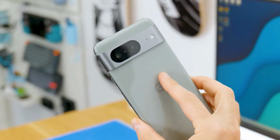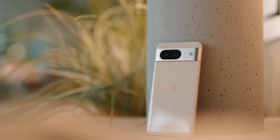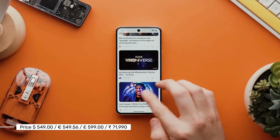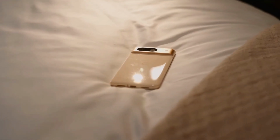The Pixel 8 is a pretty solid phone. It looks cool, has a bright display, and its camera can do some cool tricks. It's not the fastest out there, and the battery life could be better. But it's future-proof with lots of updates. If you like a smaller, more affordable phone, this one's a good pick.